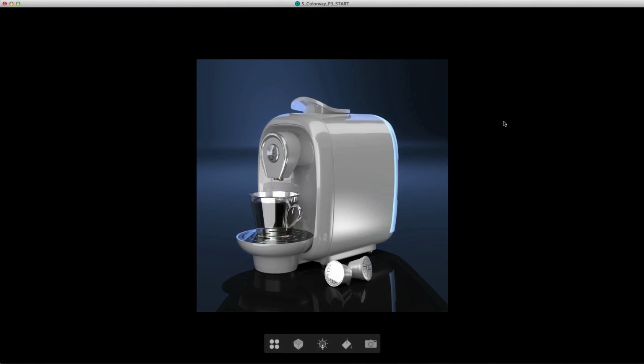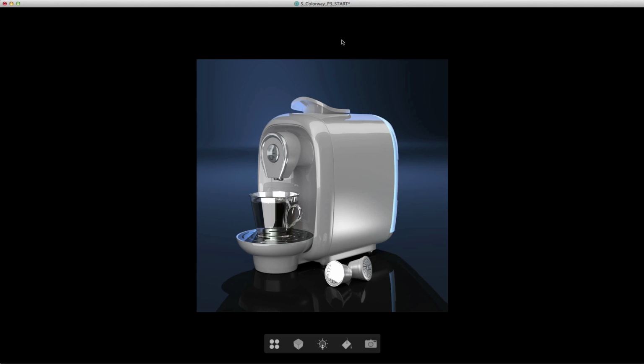In this section, we're going to look at how to set up a file for Colorway Presenter. One of the great things about Colorway is that you have an unlimited color wheel for each part of the object. But when you're trying to make production decisions, that can be dangerous. In reality, material and colour choices can be limited by what's physically possible to produce, what fits within budget, and what fits within a defined set of variants for a season, range or brand. So Colorway allows you to limit the options available, so only those options will be viewable when the file is opened in Colorway Presenter.